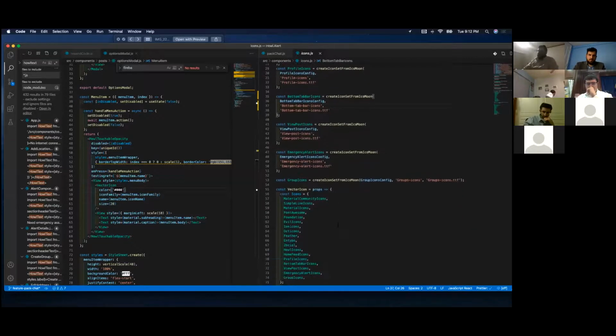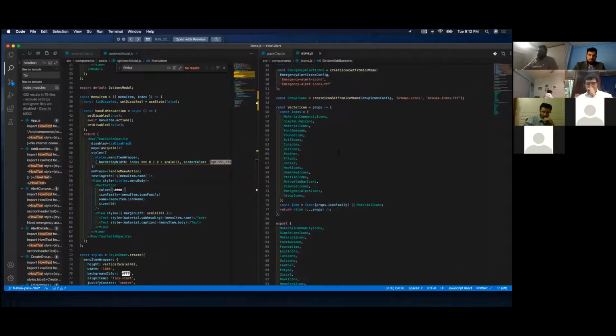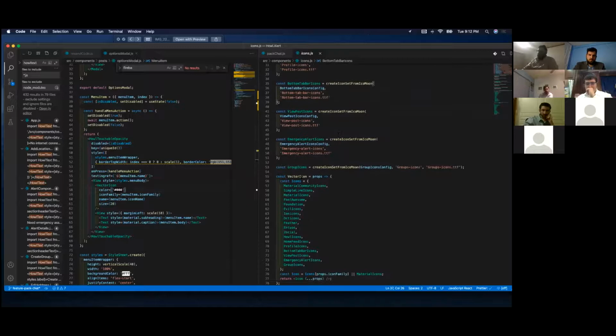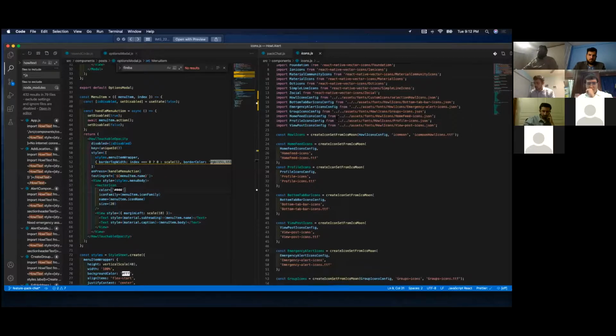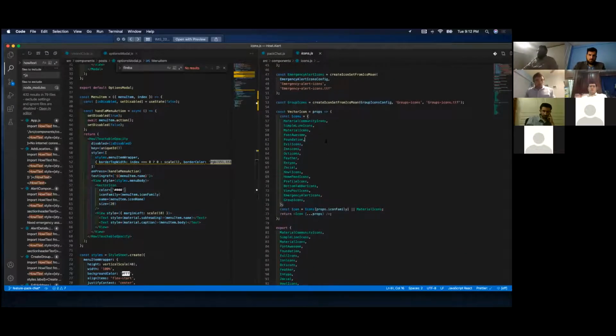And we made our own primitive out of all these. We said we're not going to use MaterialIcons as a component or Icons as a component. What we're going to do is make an object over here of all the possible icons, and then one of the props will be an icon family.